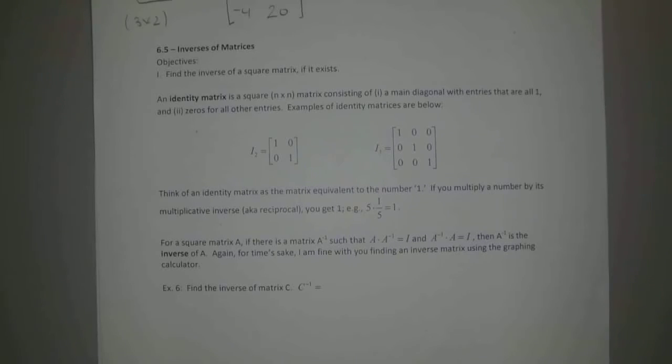Learned about 6.3, the row reduced echelon form, where we can use our matrices math to solve equations. Then we just did 6.4, which we did 3 computations: addition, subtraction, multiplication. What computation did we not do? Division, okay? So in the matrix world, there's really no such thing as division, okay? So instead of dividing, they multiply by its inverse.